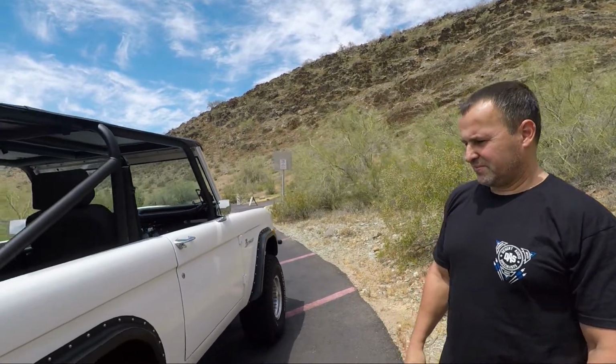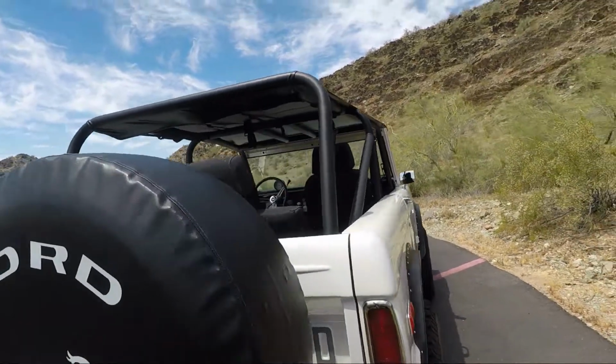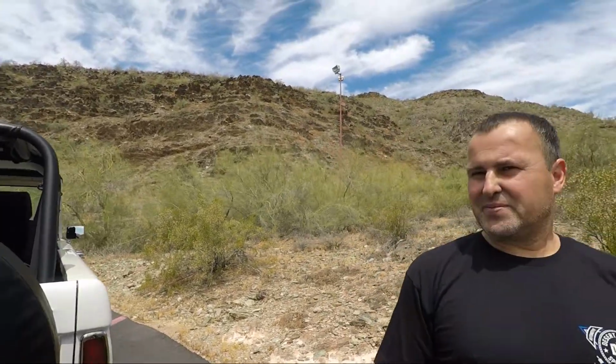I'll tell you, this is just a sweet looking vehicle here. Thank you. We did go for a ride in this vehicle on the way up here, but we didn't get a video of it. So now we're going to hook the camera up and go for a ride in a Bronco, because, like I said, this is the first time we've done a Bronco here on Eric's Garage AZ. So I appreciate it. Let's go ahead and get her ready for a ride, right? Sounds good. All right, cool, man.